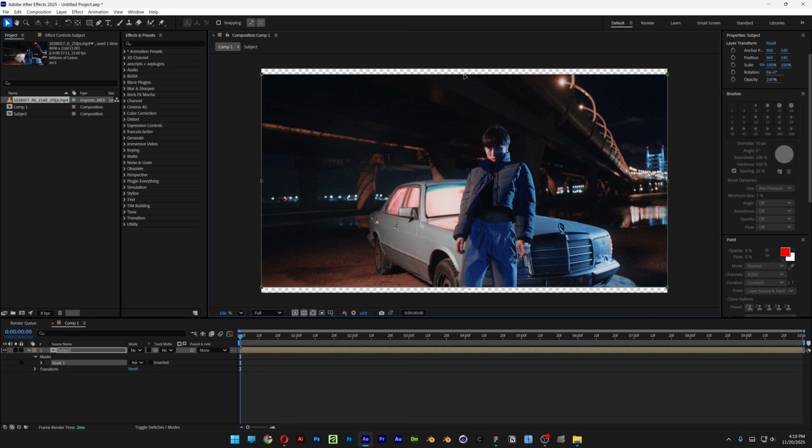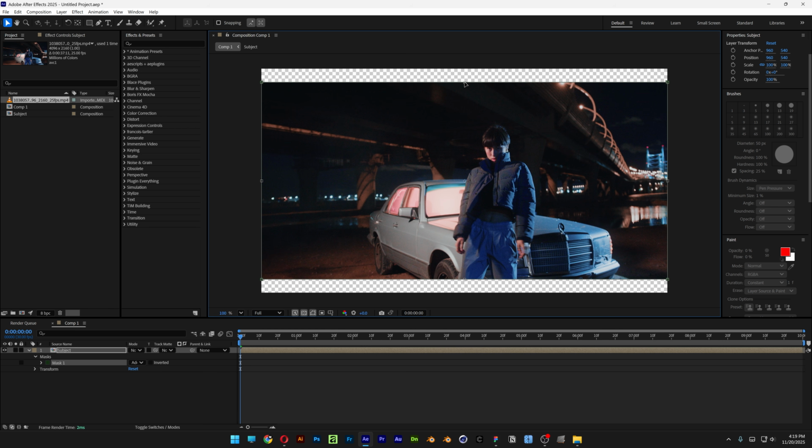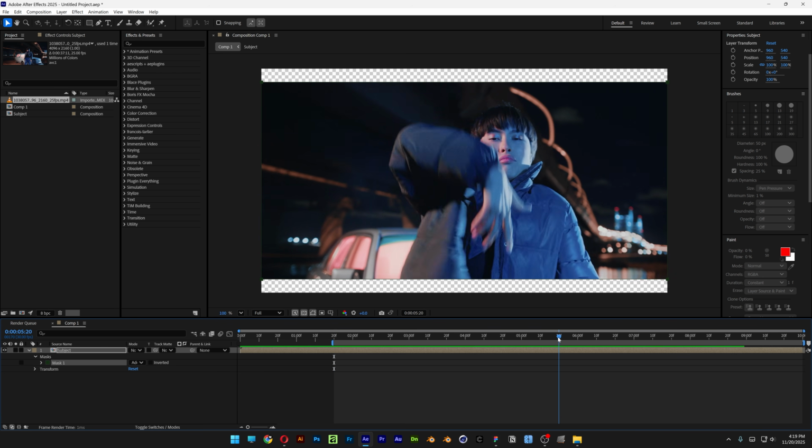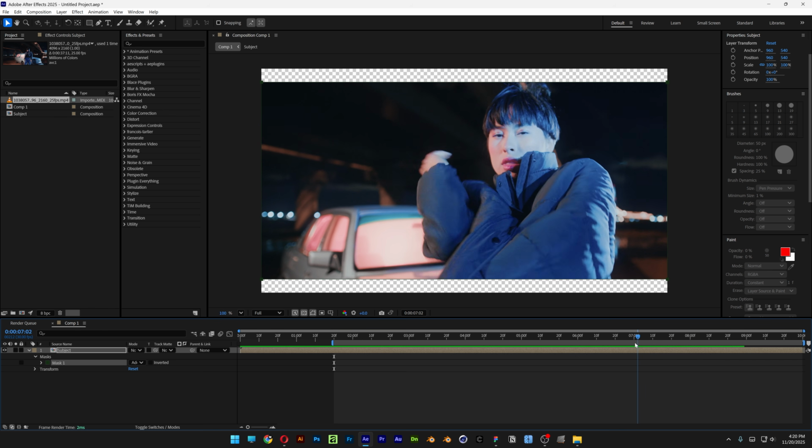Now here you're going to need to experiment like how much or how less you're going to leave. Now, if you leave less area like this, it is going to send you an error. So I recommend you to bring it in a little bit more, for example, 4 pixels or 4 squares like these. And I'm going to make it start here. So I'm going to bring the work area here in. Probably going to go somewhere around at the 7th second only.